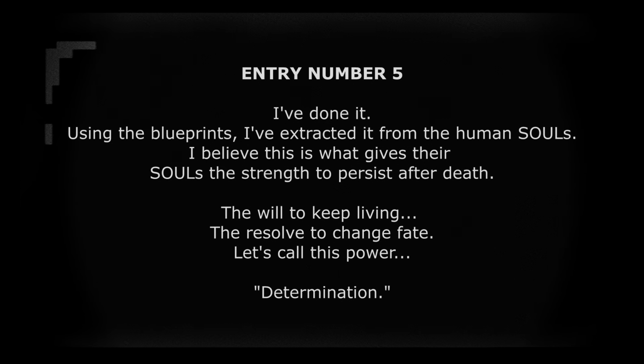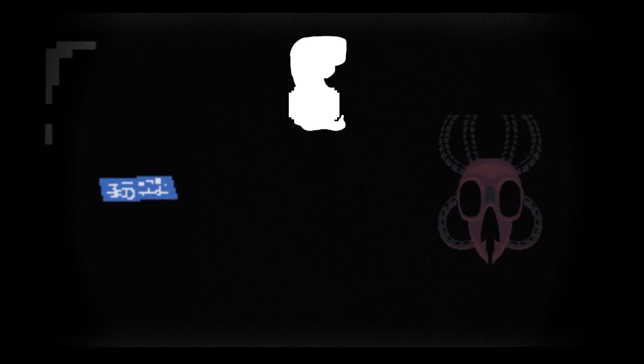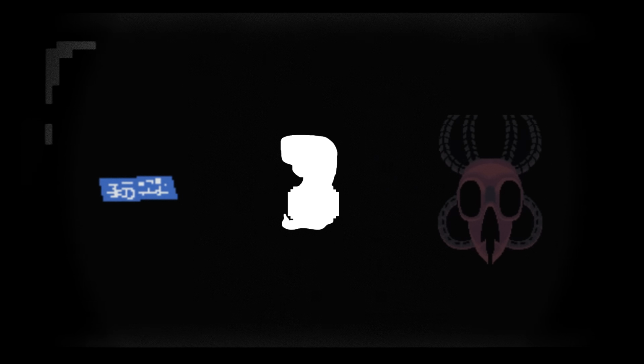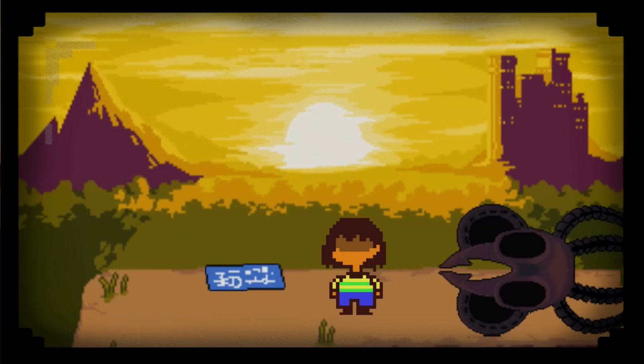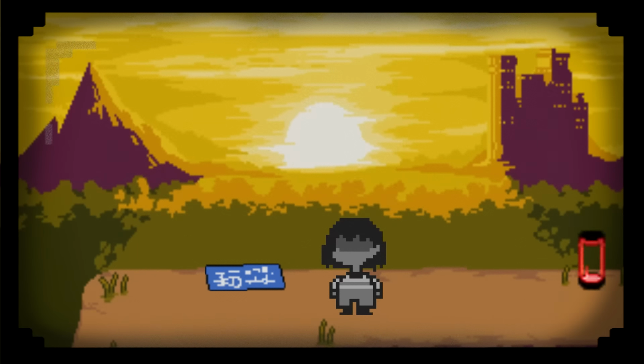The phrase the blueprints and the lack of knowledge the author of entry 5 had towards determination initially implies that the blueprints come from a foreign origin, as if the blueprints for the determination extractor were given to the scientist or were found by them, not created by them. They used the blueprints and they are celebrating that the machine actually works and did something useful. This would imply, if the blueprints came from the surface, that the humans were the ones who maybe invented the determination extractor for human souls. What were they doing with the determination?